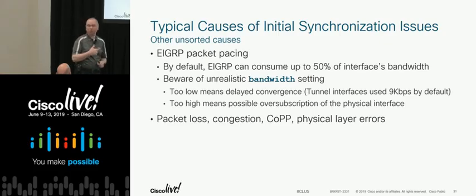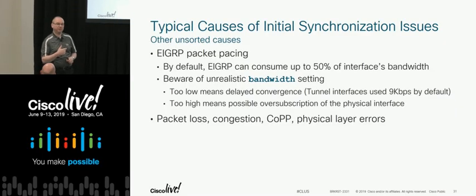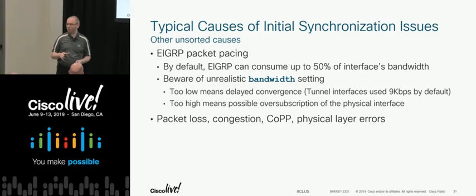You may remember that in old codes, the tunnel interfaces, for example, had the bandwidth set to just 9 kilobits per second. That's ridiculously small. So the takeaway from this is: keep the bandwidth at a realistic value, and most certainly do not use it to influence EIGRP's best path selection. Use the delay for that all the way.